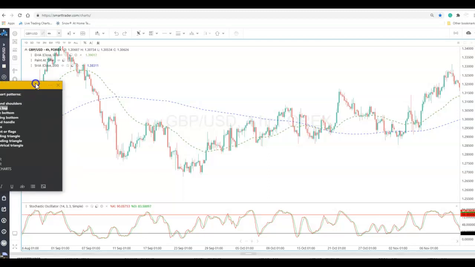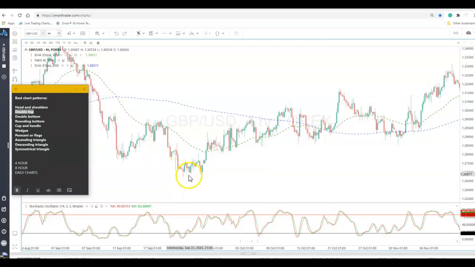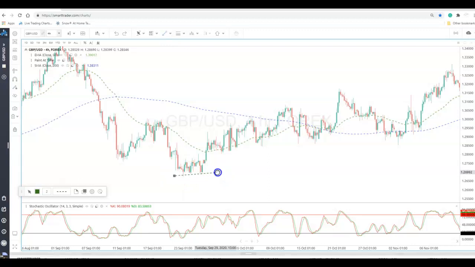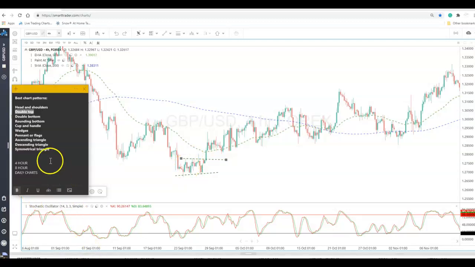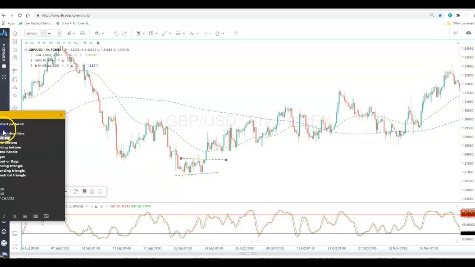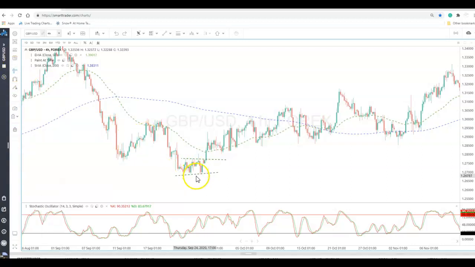The other chart pattern is either a double bottom or triple bottom. Okay, and there we have it right there, triple bottom. And then we have the swing high, and we connect these candles. This is also called a wedge pattern. Okay, so triple bottom, wedge pattern. Again, count the number of pips from the bottom to the top. That's about 100 pips. That's our target.